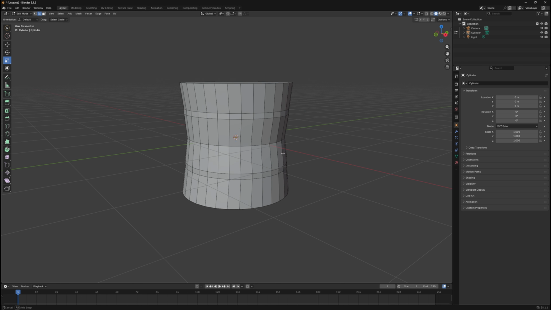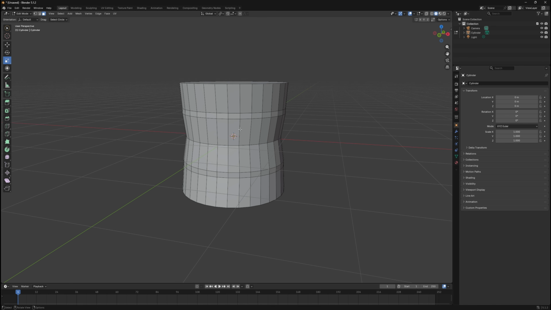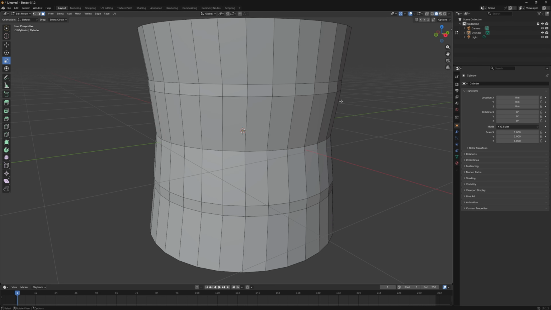There we go. Okay, now we're going to change to face select mode at the top here. Like we showed before, we're going to do Alt. What we need to do here is left click this face here, and make sure you go to about here on your mesh.